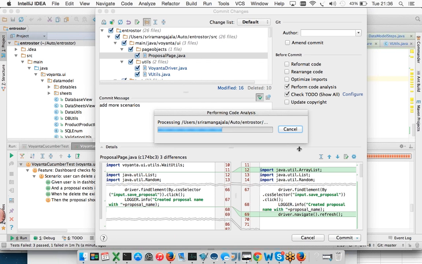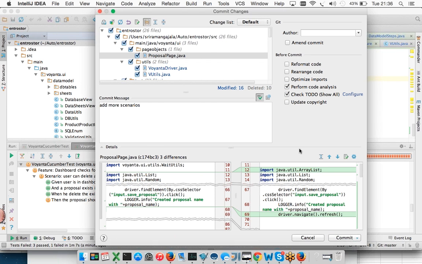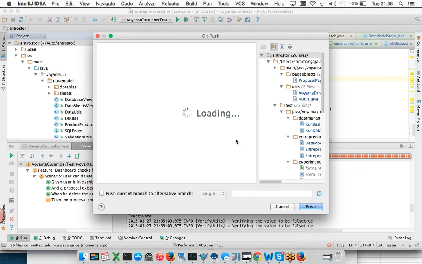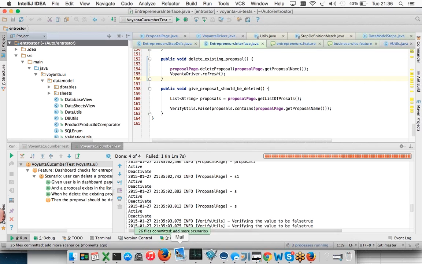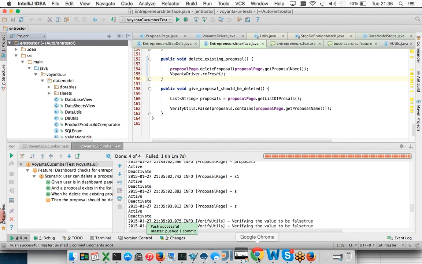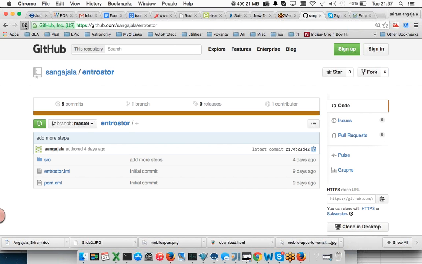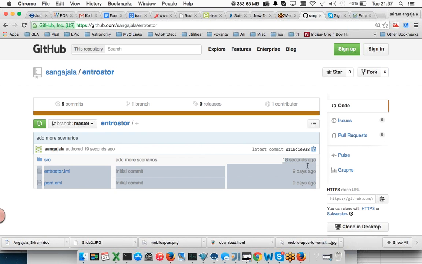It is going. So how to verify whether it was properly committed or not? Go to the website and see. It's pushing, pushing, pushing. Hopefully nobody had written anything, which is why there were no conflicts. See now, when is the last commit? Just 18 seconds ago. That means it is a success.